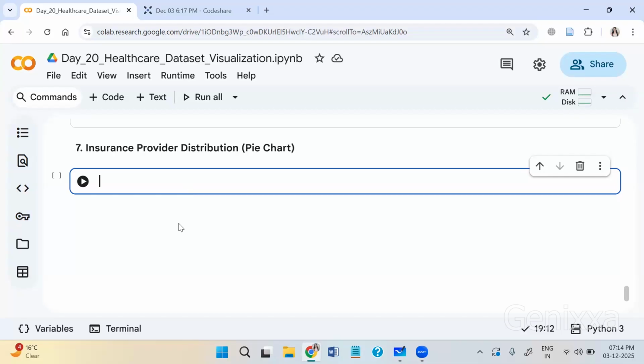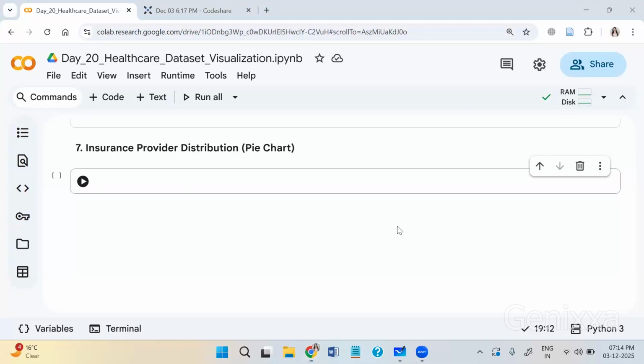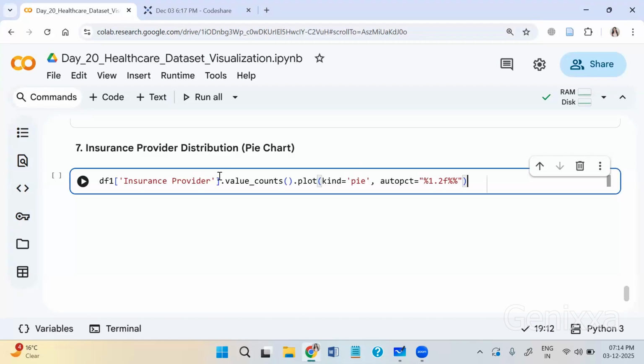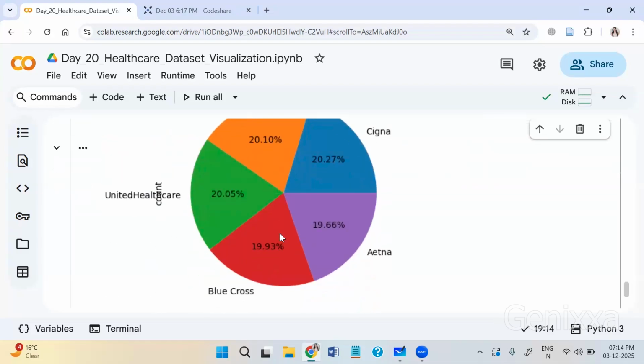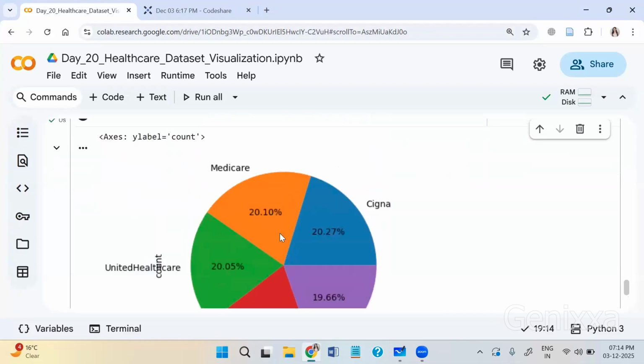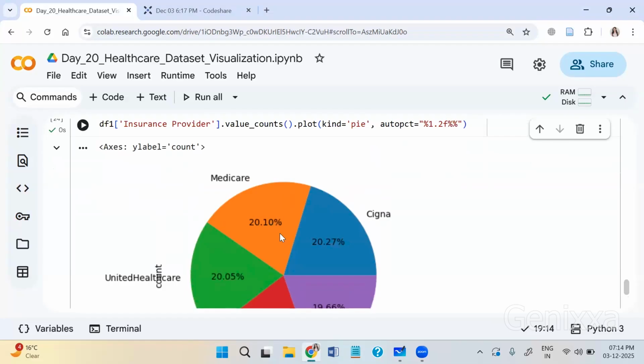Okay, great. I can see one output here. Let us see. I'll run this, and that looks fine. We are able to see exact bar chart over here.